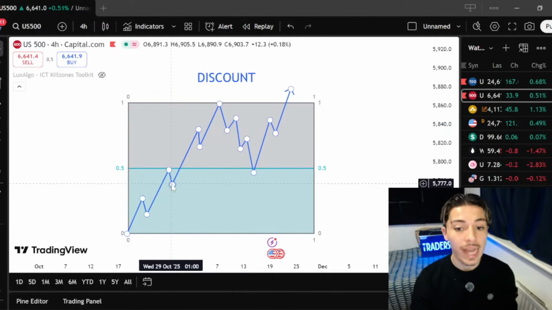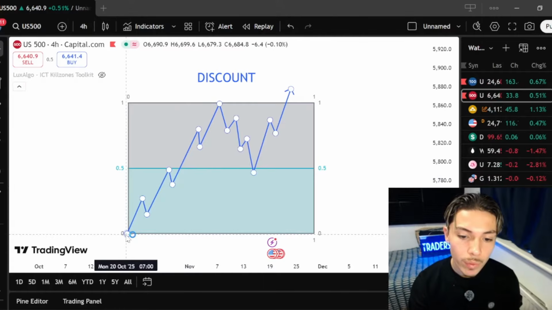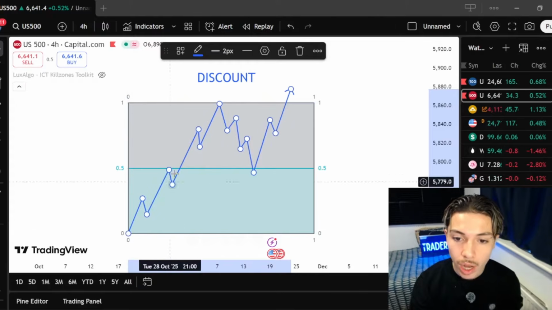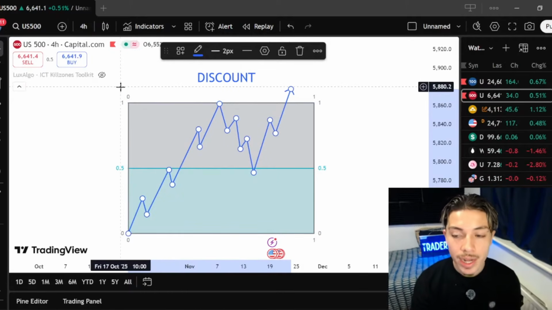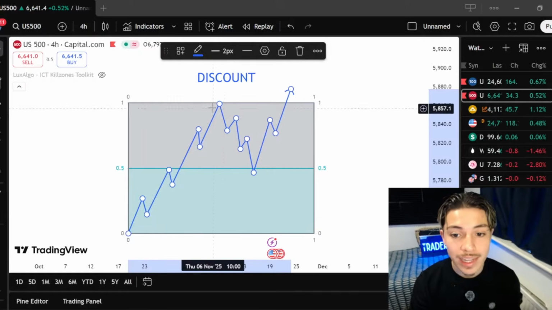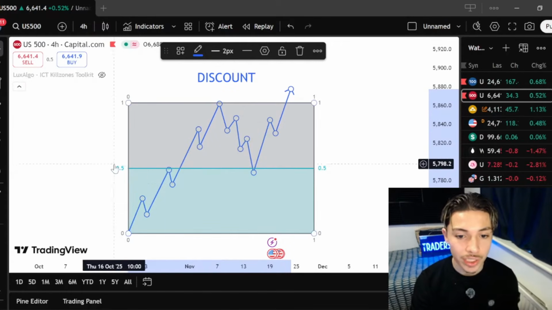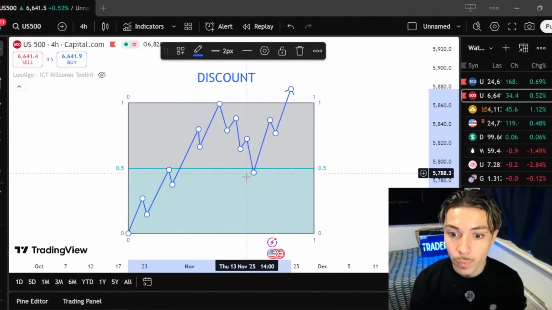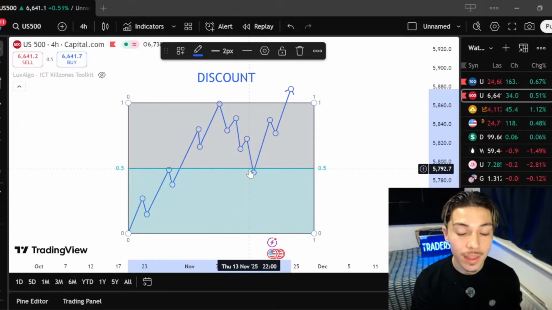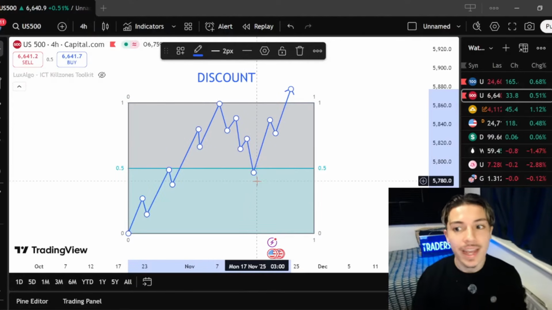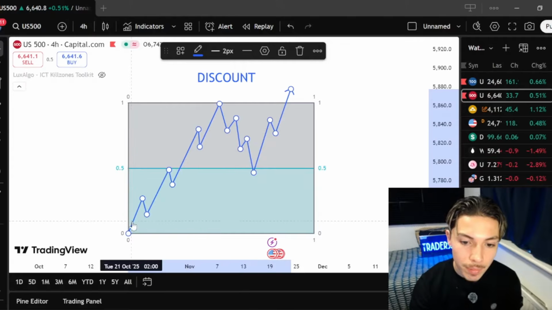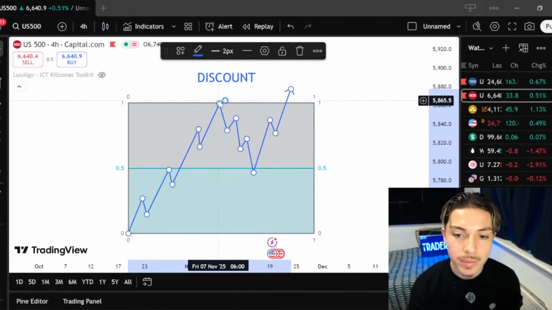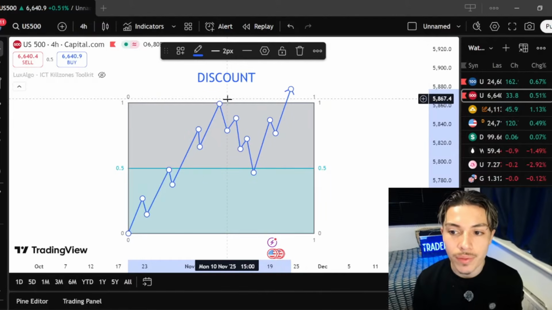With a discount, or as we can call it, equilibrium, what we do is we mark out from the bottom of the move, which is this 0 area, up to the top of the move, which is this 1 area. Now, the way that the banks and institutions want to work is they want price to come into this 0.5 region or into this bluish region for me, which is a discount. And then once we come into that discount, bang, they feel comfortable to put their money in because they are getting a better price. Now, as we can see, price comes up, comes down, targets this discount, and then continues up to this external high.